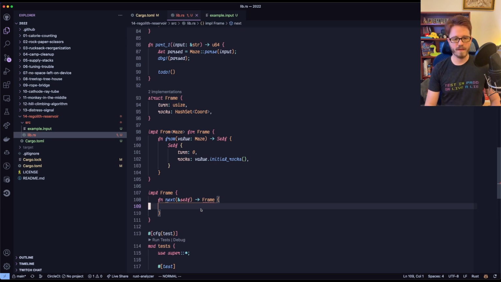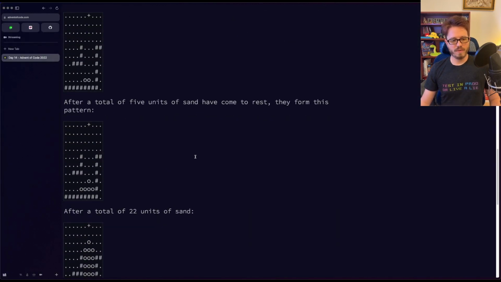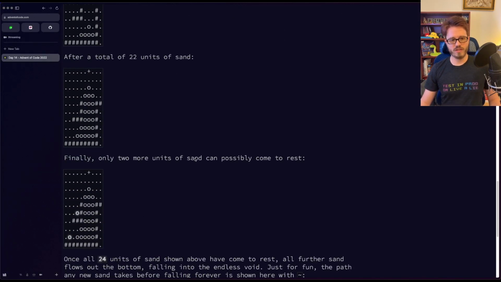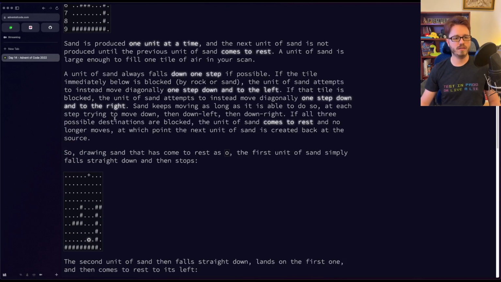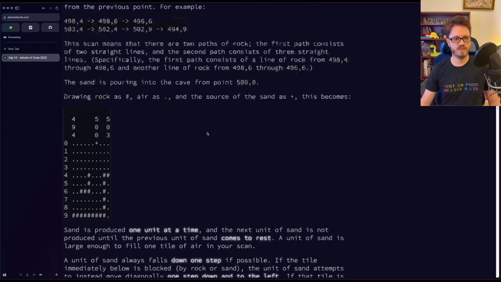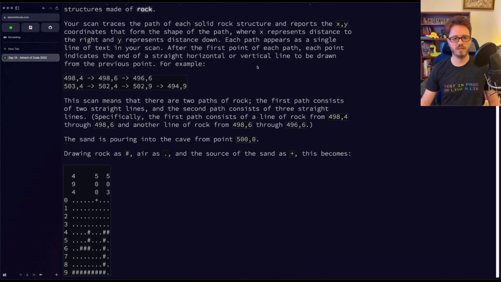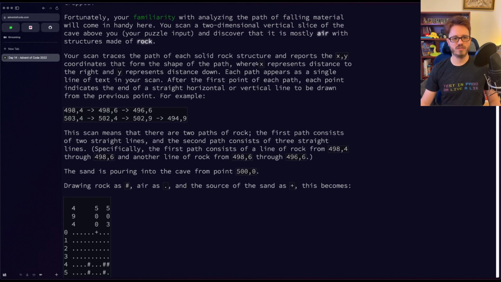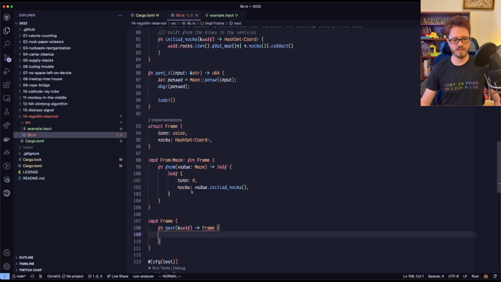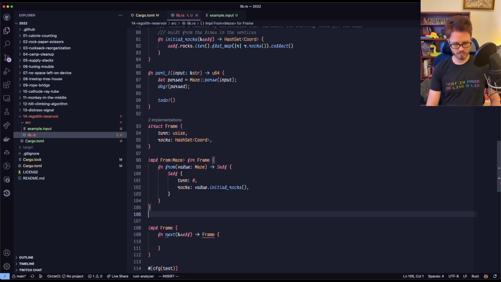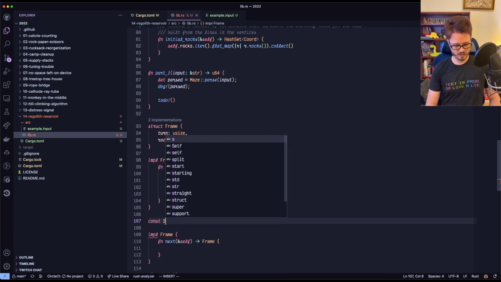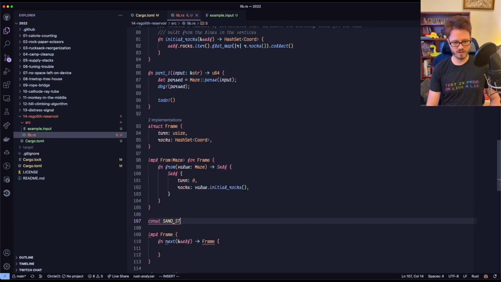Yeah, okay. So where are we dropping the sand from? I think it's just a static position, right? Does it just say, the sand is pouring from the cave at point... Yeah, so I think we just say this: constant sand start.